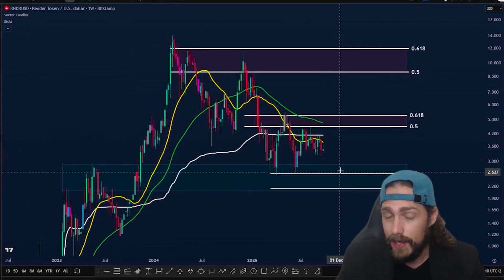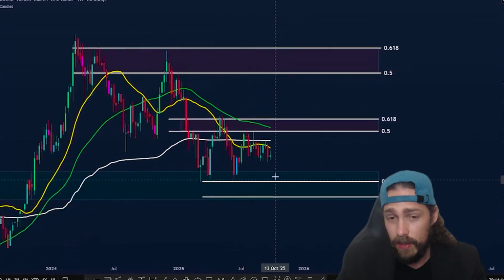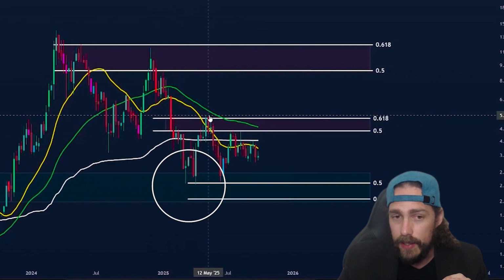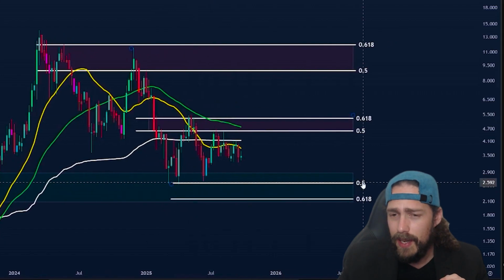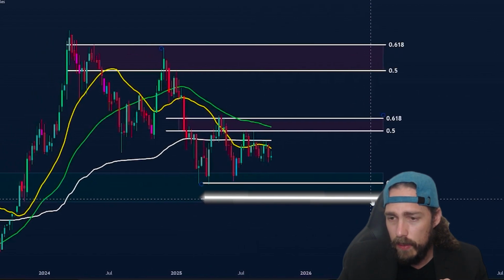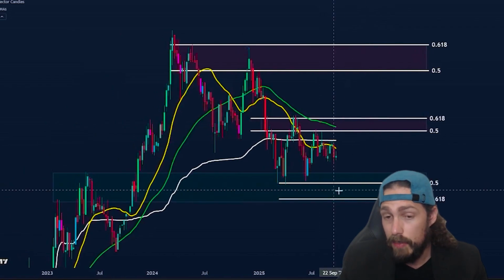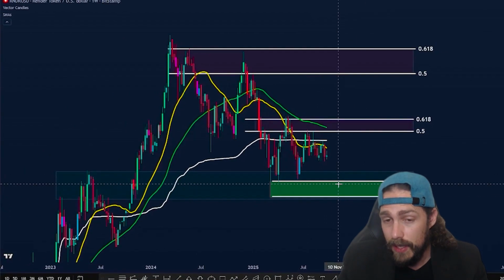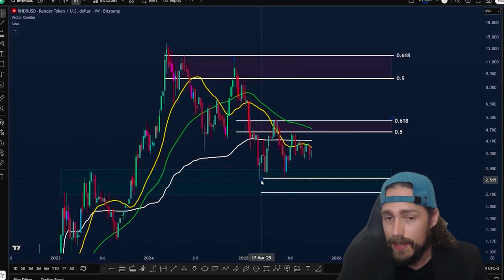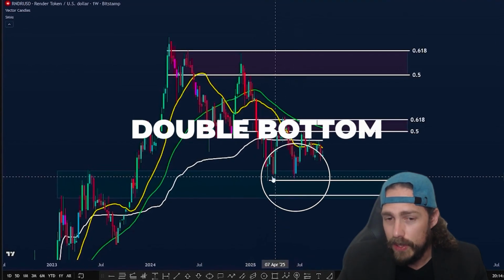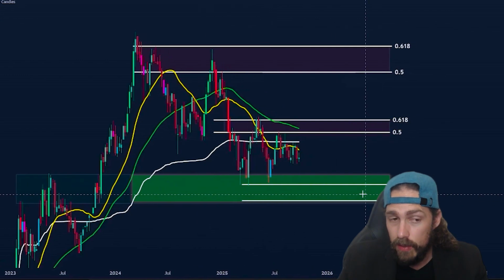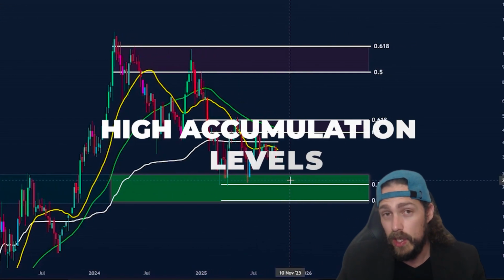Now for me, looking at these levels, taking a higher Fibonacci and looking for some support levels, I took a measured move from the top pivot to the low pivot and this recent pivot high in May of this year, and it highlighted this golden zone support level between roughly 257 all the way back down to about 215. What's interesting about this Fibonacci support level, this golden zone, is that it is right on top of the previous pivot highs as well as the two bottoms that we formed. This double bottom is right on top of the 0.5. So this is a strong basing pattern for me. Anything in these zones will be high accumulation levels for me.